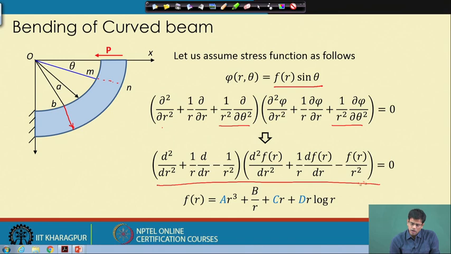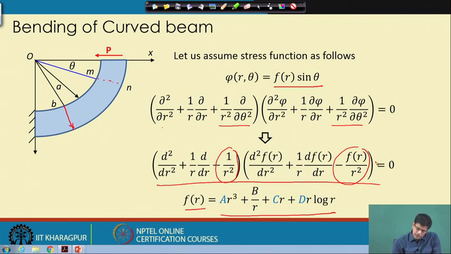Again, you see this differential equation is very similar to the previous case, only these terms are extra. Now, with the substitution of t equals e to the power r, we get a linear differential equation with constant coefficients, and the solution of that differential equation is of this form. Like in the previous case, you can also check whether this function f(r) satisfies this differential equation or not. We are not discussing this here. Rather, we are interested in what it produces here.